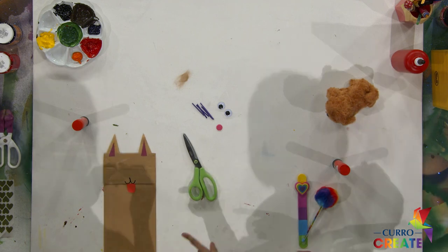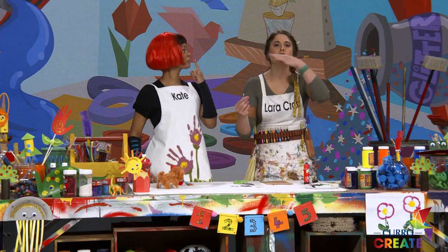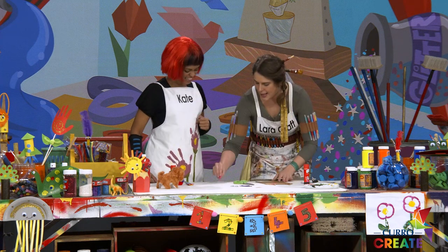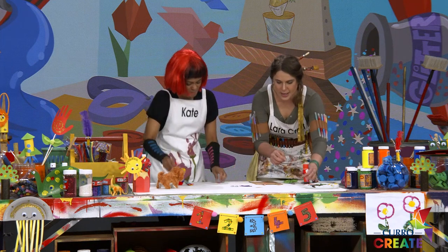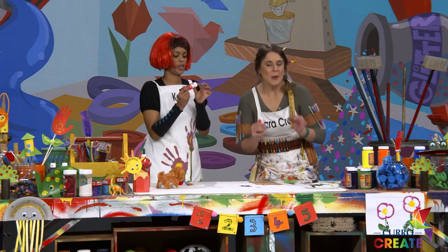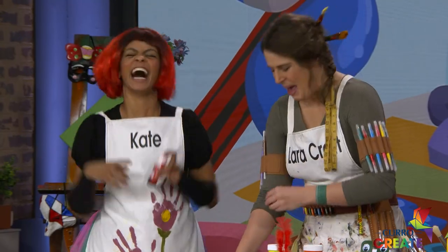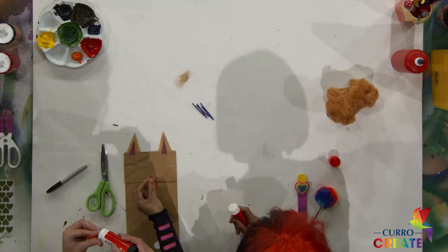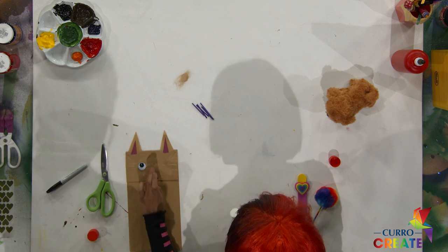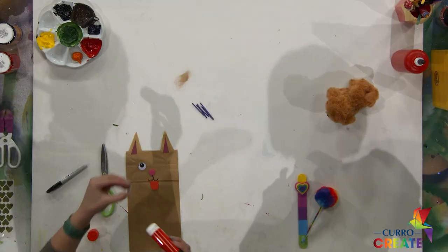Like that. For the nose, we're going to use a button. But you can draw the nose, you can paint the nose, you can use stickers, anything you like. Will you add the nose for us, Curious Kate? Most definitely. And I'll do the eyes. I'm going to use some... Let me guess, some googly eyes. Oh, you know me so well, Curious Kate. But you can also use stickers, paint, you can draw them, you can use paper, anything you like.